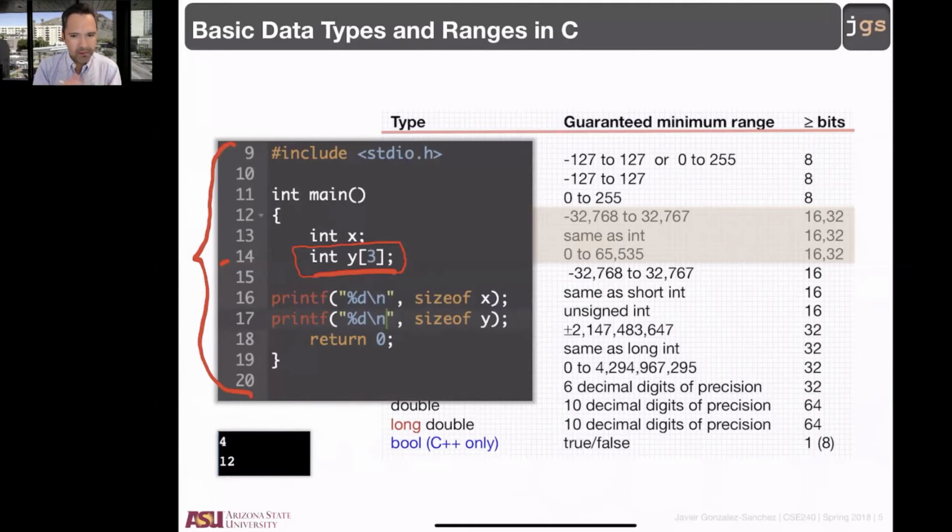Go to the point. What is that? Your array. Do I need a new? Not yet. We're going to use the new. Don't worry. The new is coming. But that one works without the new. The new, or whatever equivalent we're going to review, is not mandatory in C like it was with Java. So line 14 is an array. Line 13 is use a variable. They are integers, right?